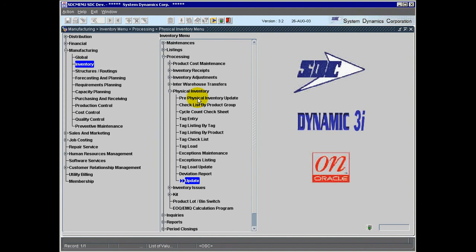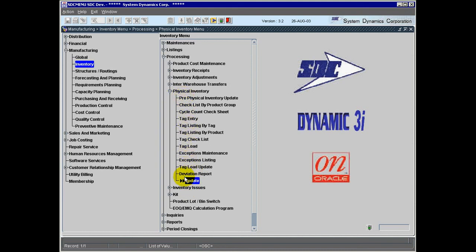Once the count is done for the particular item, you can continue processing for a week, for 3 weeks, for a month, however long it takes you to satisfy the physical inventory and the deviation reports, and the update will take into account any shipments that occurred after that fact, no problem within the system, and keep it in sync. And that's basically the process of the physical inventory.